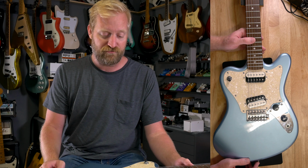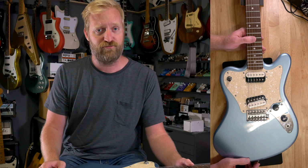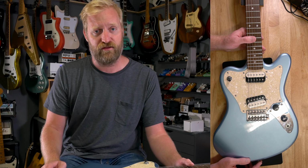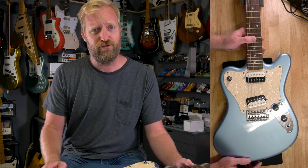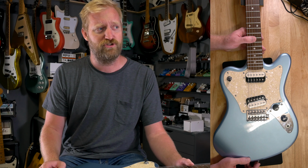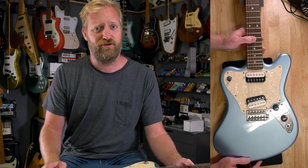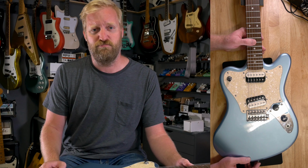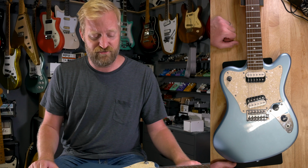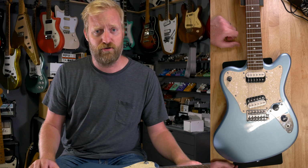The sound of the pickups, like I said earlier, these things want distortion. These are not clean playing pickups. They're a little bit muddy clean, a little bit dark, and then you throw them at distortion and you just start pushing those peaky highs from a distortion, and it just chugga-chuggas. It's got this big meaty sound when you're hitting distortion with it. That's where this guitar wants to live.